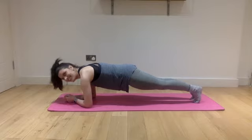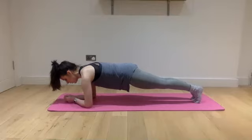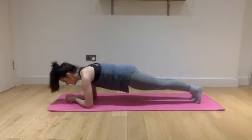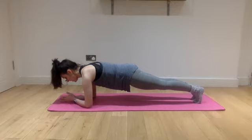Keep breathing. Keep pushing. Don't let the core drop. Make sure it's constantly engaged. Your pelvic floor is lifted. You push through the forearm to lift out of the elbow.